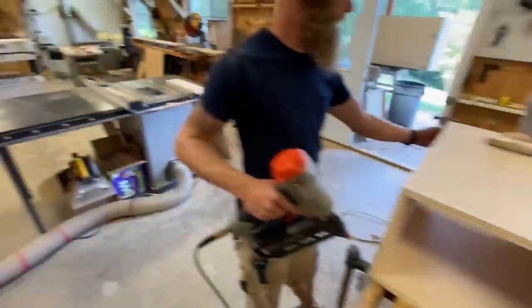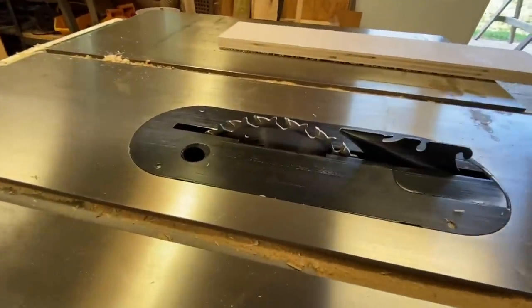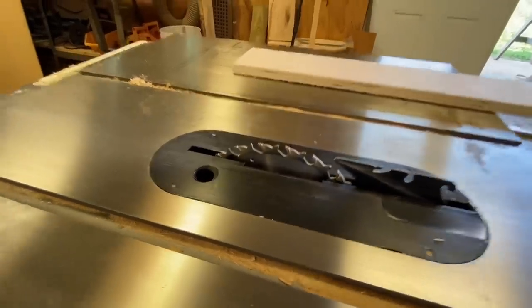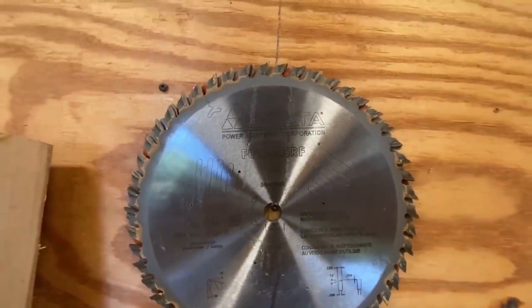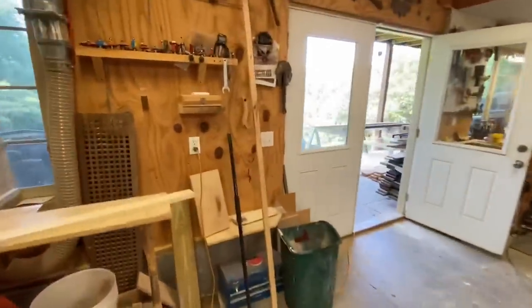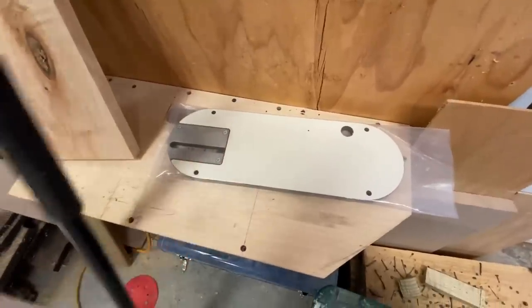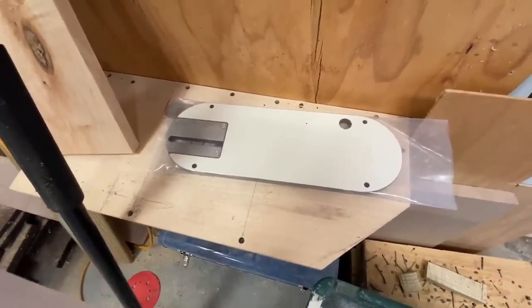Otherwise, I would need to put in a much finer cutting blade. See, that right there, that's just a straight line rip blade. It is not good for sheet goods at all. You would need a combination blade, something with a lot more teeth. Something like this that came with my saw. Combination blade, that would do much better, but we're not gonna do that. Also, you can do something like put in a zero clearance plate. Look, I got one right here. It's brand new, zero clearance for a unisaw, but I'm not gonna put it on, so.